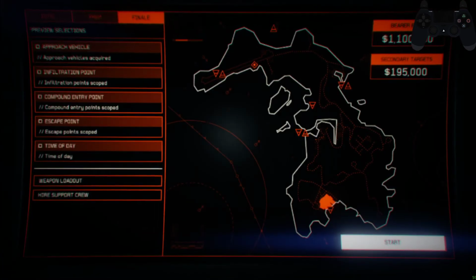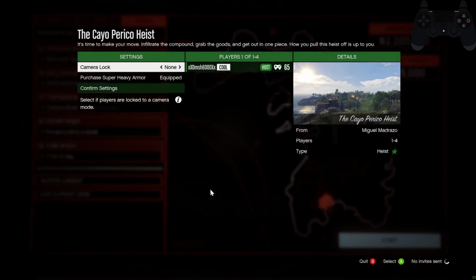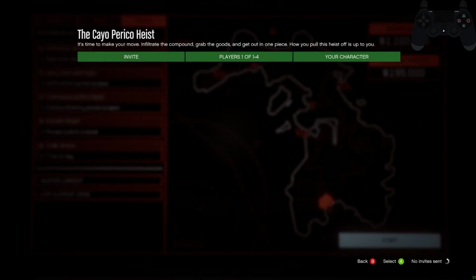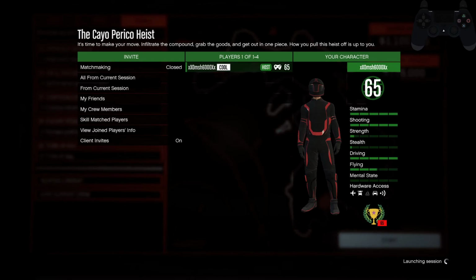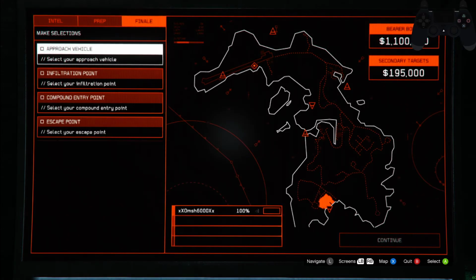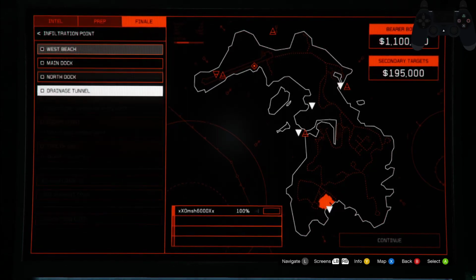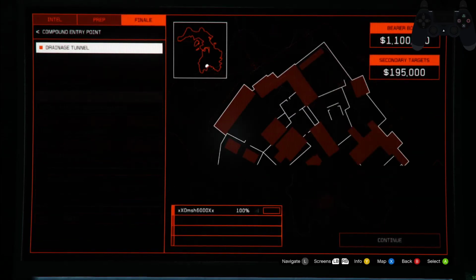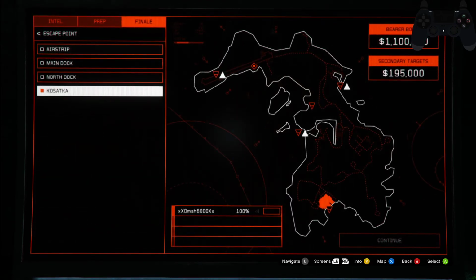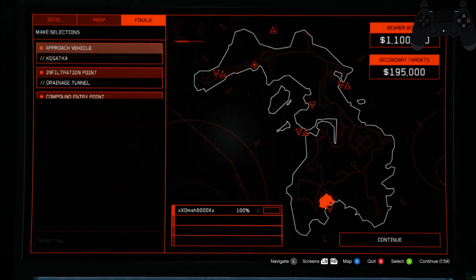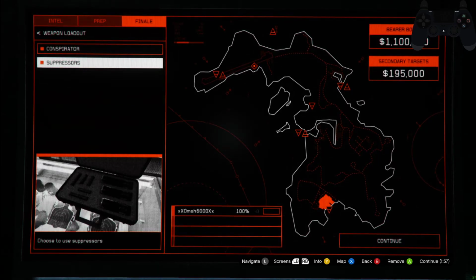So the way you do this is you play the heist, then when the heist pass screen comes up, you unplug your internet. For me, it's an Ethernet cable, or you put your computer on airplane mode. But if you want to do this on console, you need two people, and the host won't get money. So yeah, you may want to look up another video for that.